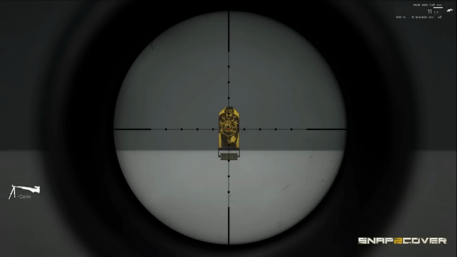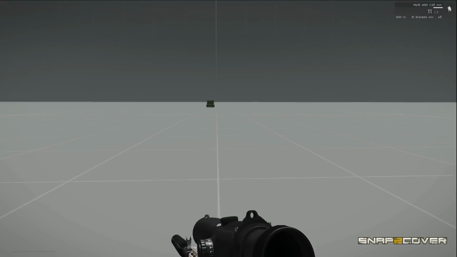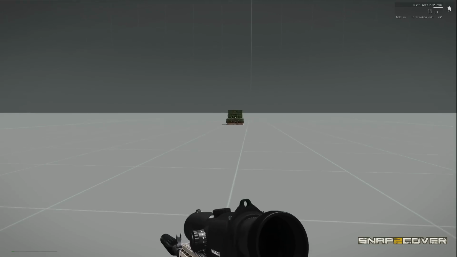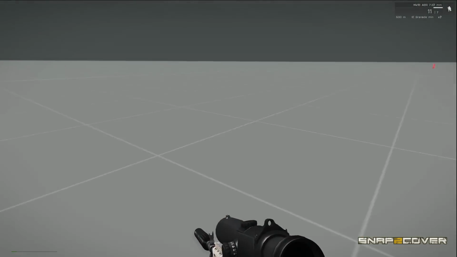So I hope that's been helpful. You can use this kind of information to build out an entire list. You can build out what they call a drop chart, so you can figure out where you need to be on your scope at different ranges. You can fill that out yourself.